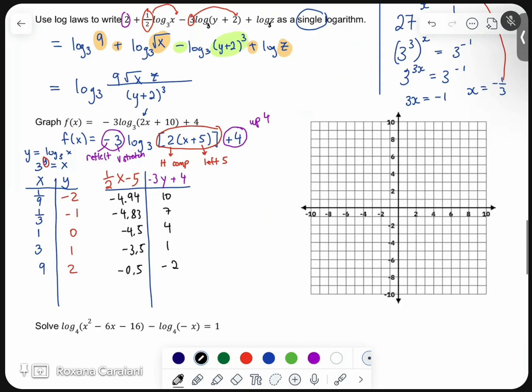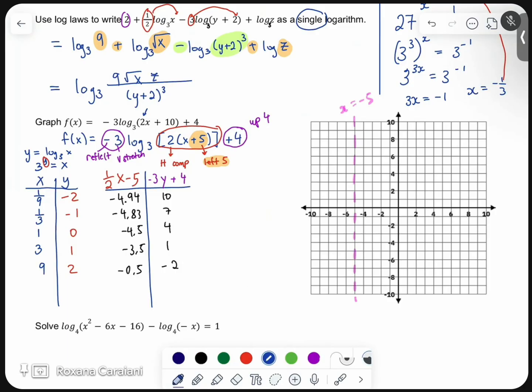Now, before I plot the points, we also have to remember that a logarithmic function has a vertical asymptote. The asymptote used to be on the y-axis, but the right-left movement is what will affect it. So because we're moving left 5, I am going to have a vertical asymptote at x equals negative 5. And you could also think of your vertical asymptote in terms of the restriction on the argument. The argument has to be positive. Any number greater than negative 5 will accomplish that. And that's what the vertical asymptote is doing. Everything's going to be to the right of it.